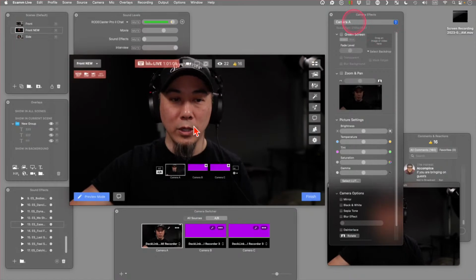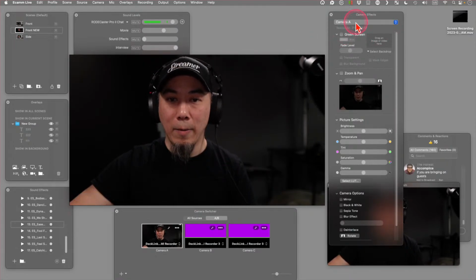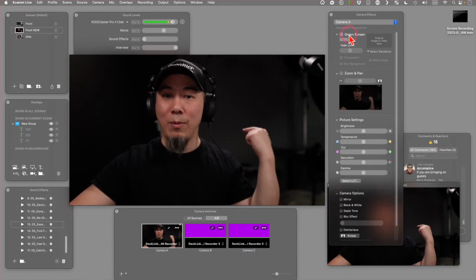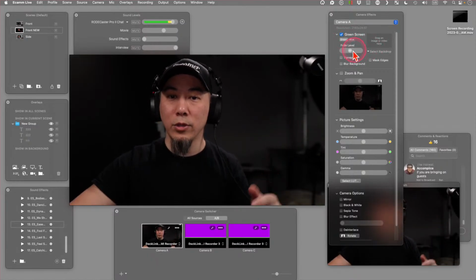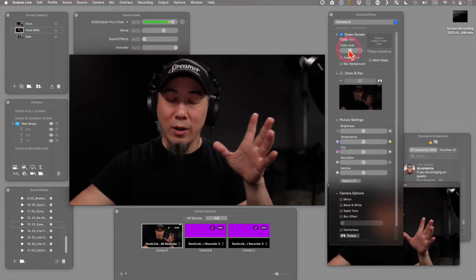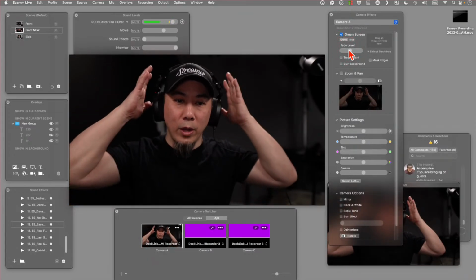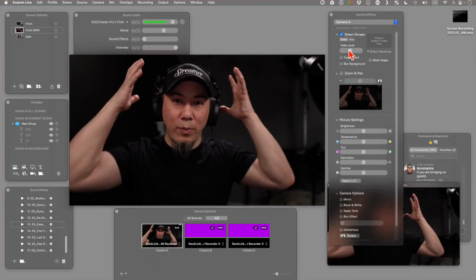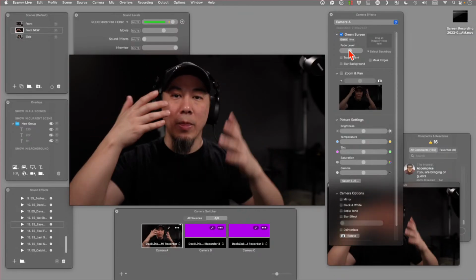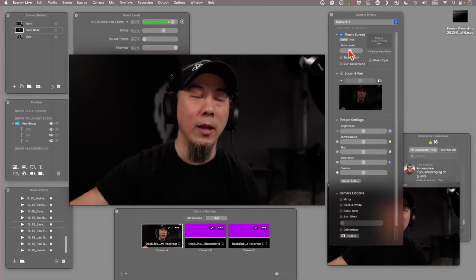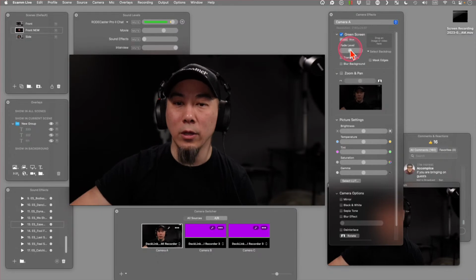So you can see here that this is camera A, and I've got camera A selected. If I had a green screen behind me, I can go ahead and enable this. I can change it to a blue screen if it was a blue screen. I can adjust the level or the sensitivity to the color green, so instead of a big fringe, I can really tighten in on the chroma keying and get it looking really sharp.